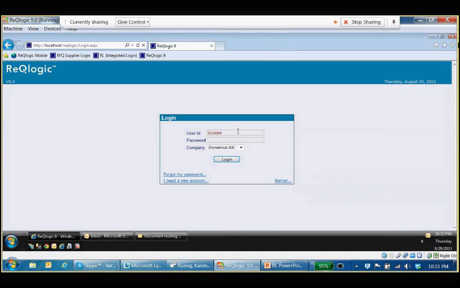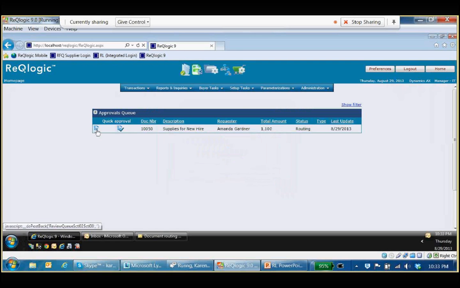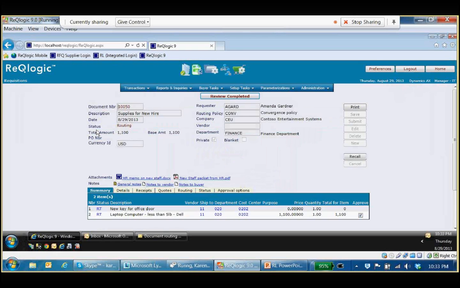So let's log back in as Tom. Now, Tom Middleton can either log in from emails, he can go in from his smartphone, but what I want to show you is one of the advantages of doing your workflow at the line level is that it's possible for a person to see all the transactions, but very, very clear about the ones that are theirs to approve. So in this case, only the laptop line is his, not the key for the door. The second thing about this particular approver is that he's not able to edit the lines or review the lines, or add new lines, rather.